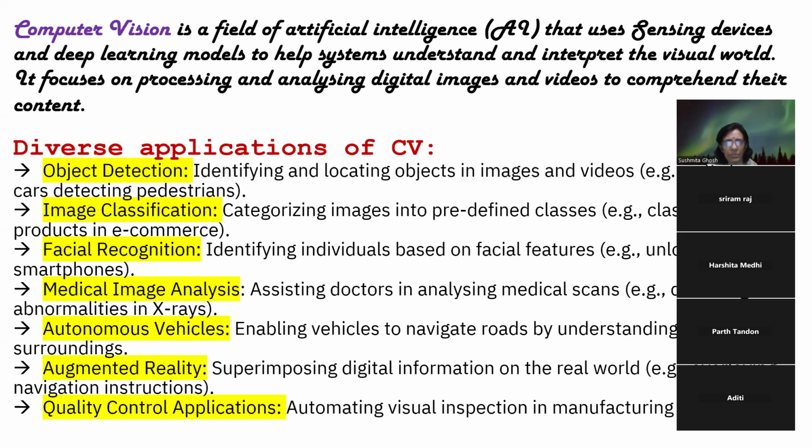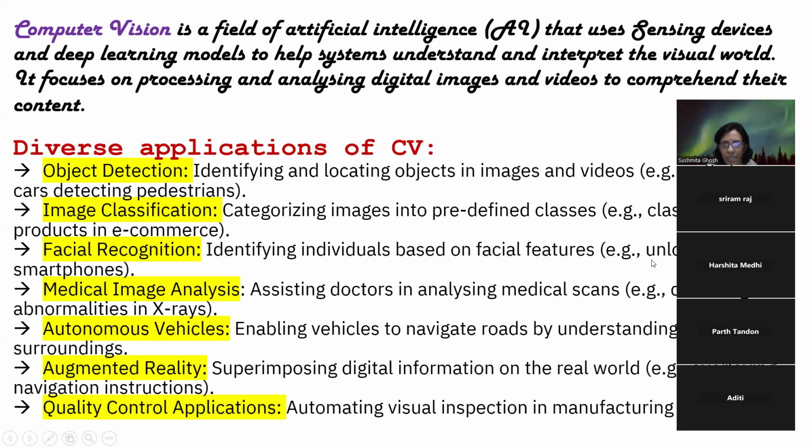So here also, that is what he's trying to tell us. Among the various applications of CV, the first and foremost thing is that I have to detect the object around me. Only then will I focus, and only then will I draw some inference out of that. That okay, it's a red colored bottle lying there, or it's a glass which is half empty, so I need to fill in more water there. So detecting the object is the first thing. It is very, very important, and then further on we move.